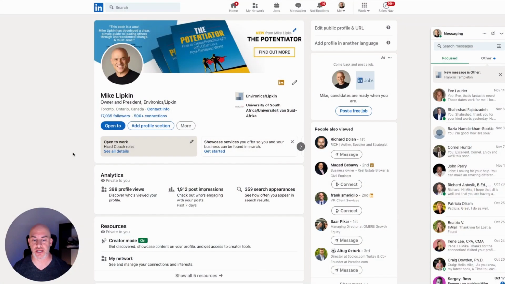Now, if you've ever done an update on LinkedIn, you're going to know you've got a couple of different options. You can share a video, you can do a regular text post, and you can share an article. LinkedIn newsletters are essentially an extension of an article. It's basically taking an article and turning that article into a newsletter that then will get distributed to people in your feed or anyone who chooses to follow you.